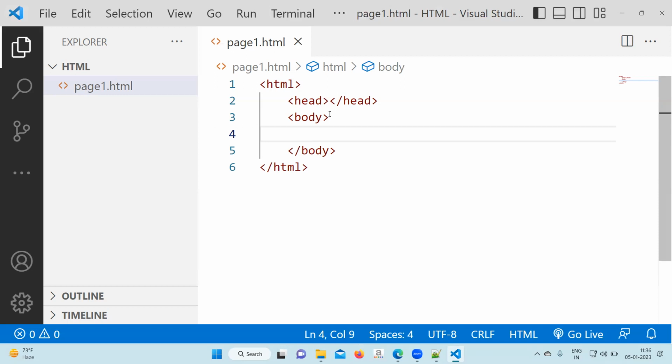This H1 to H6 is called a heading tag, especially to create the headline of the web page. There is a limitation in every page: H1 is compulsory one time. H1 should be used exactly one time. H2, H3, H4, H5, it's your wish; you can write 10 times, no problem.